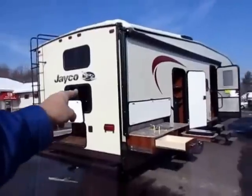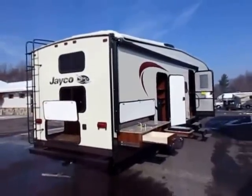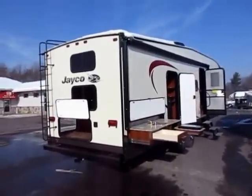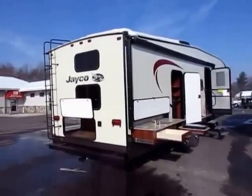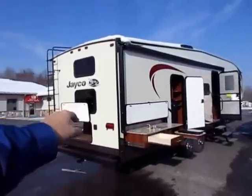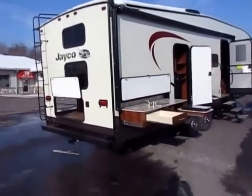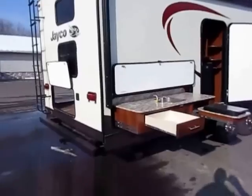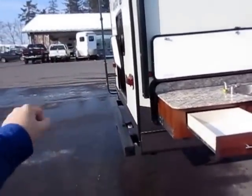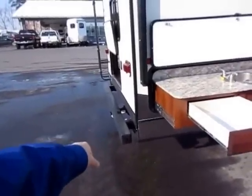Interestingly, the Eagle HT has a more heavily reinforced bumper and rear bumper capacity than its big brother, Eagle. That seems backwards. But remember that these floor plans are shorter than the full-blown Eagle. They can't let you tow a whole lot behind a full-blown Eagle because they're going to be too long and you're going to run into towing length restrictions in almost every state. So this, being a shorter fifth wheel, is made to tack something behind if you want to. You don't have to. There's always pre-plumbing down here if you want to tack on a rear bumper grill or something like that.